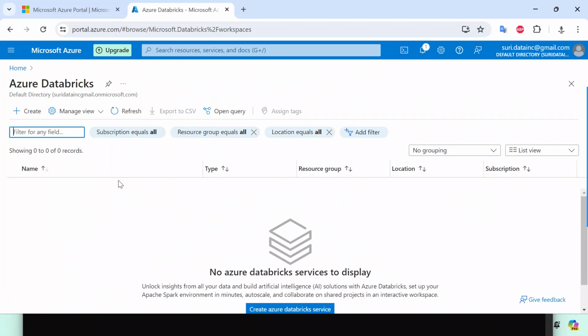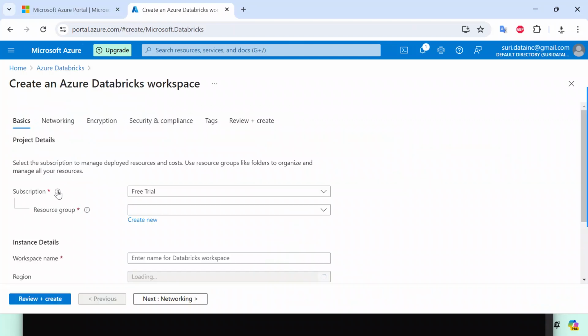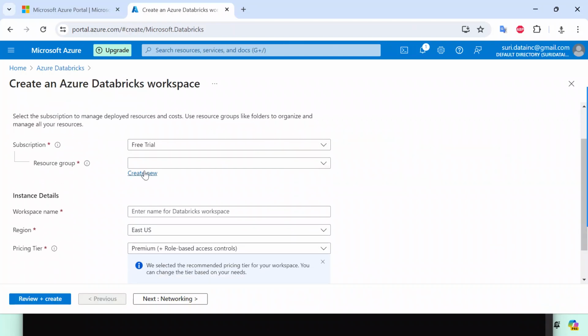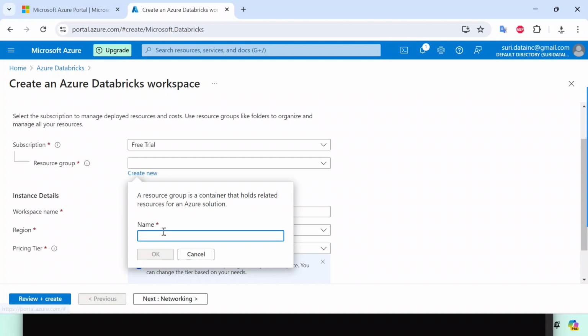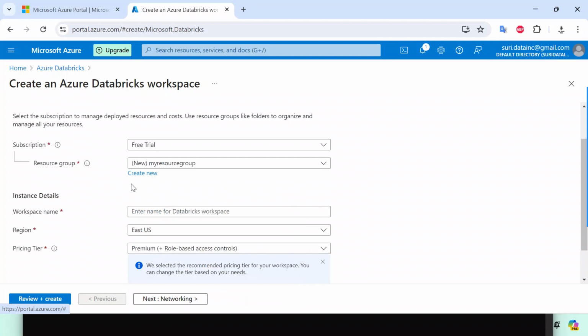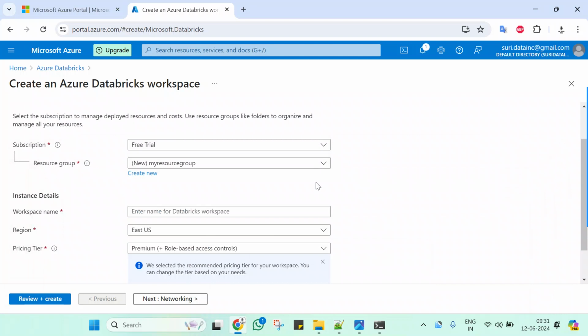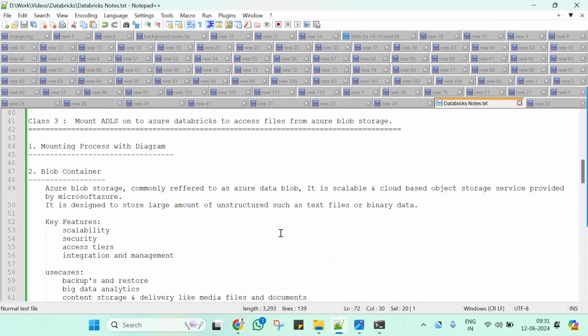Click on that one. Next, if I want to create Databricks, just click on create. For the resource group, I want to mention my resource group. When I mention anything here, I want to take it as a backup.